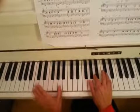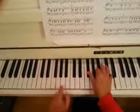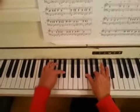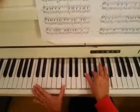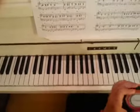D over A: F sharp, A, D with an A, which climbs up, and then keep the chord the same and you get a B minor 7. The other chords you should know already, so I'm going to play it now, slowly.